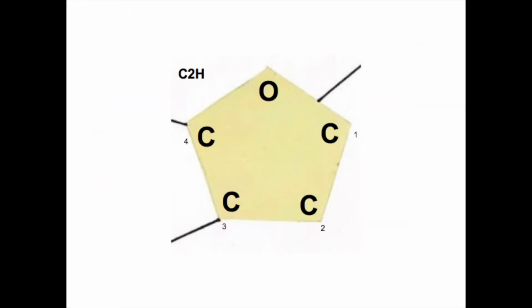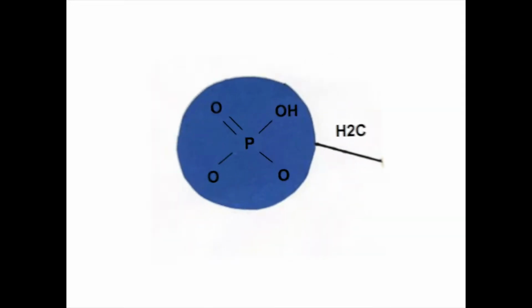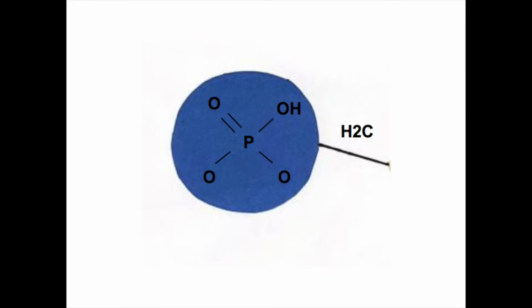The main unit of the nucleotide is the pentose sugar, otherwise called the deoxyribose sugar, as I said before, and this contains 5 carbons and 1 oxygen. This is then connected to the phosphate group, which is made out of 1 phosphate connected to 3 oxygens, with 1 being a double bond, and finally the 4th or 5th bond of the phosphate is connected to a hydroxide.